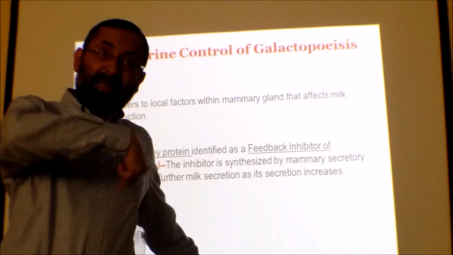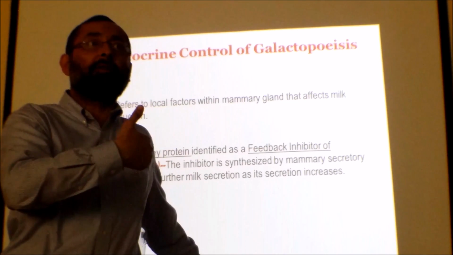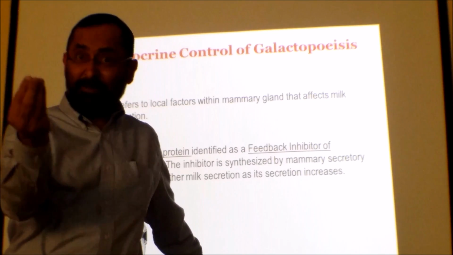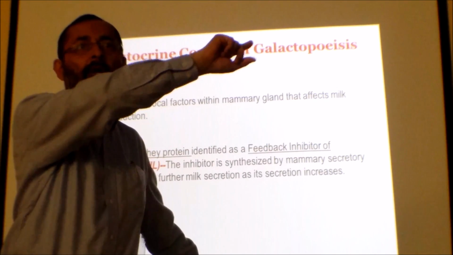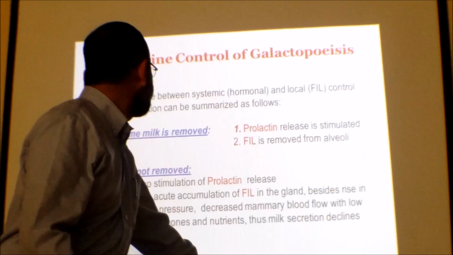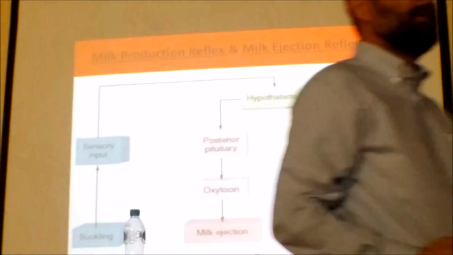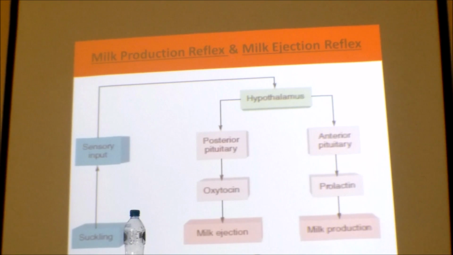And if it is in the milk, it has a feedback inhibition effect on the cells, and further milk secretion is inhibited locally. That is, milk has a special inhibitory factor that has an autocrine or self-control, which is giving a feedback. You read it yourself. Just look at this reflex. There is a very special reflex for the milk production and milk secretion in galactopoiesis.